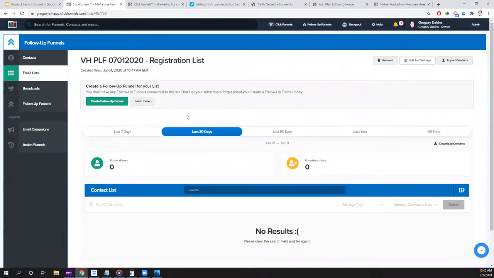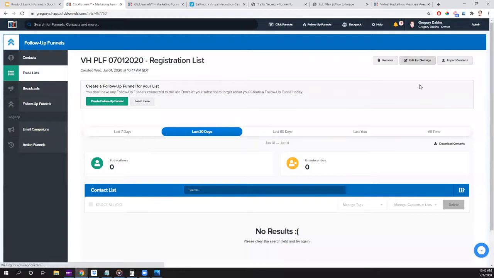But once we connect this to our signup form and people start filling it in, they'll start showing up in here. You can always come in here and download our contacts, take those leads with us anywhere we want. Also, we wouldn't do this in this use case, but if you were ever trying to upload contacts from another platform, what you would do is use this import contacts button. It would allow you to upload like a spreadsheet of all of your contacts right into your ClickFunnels account.